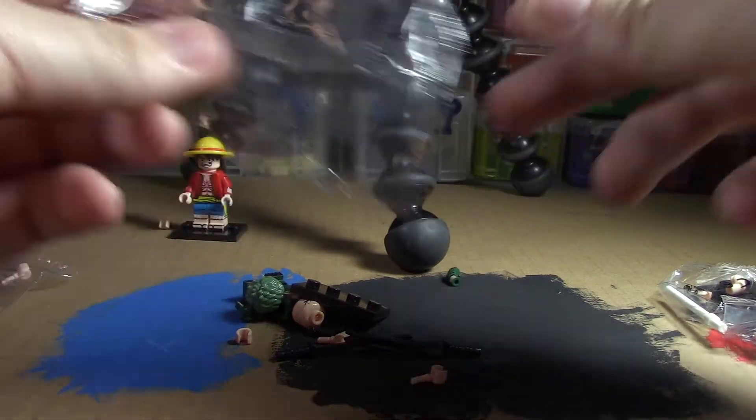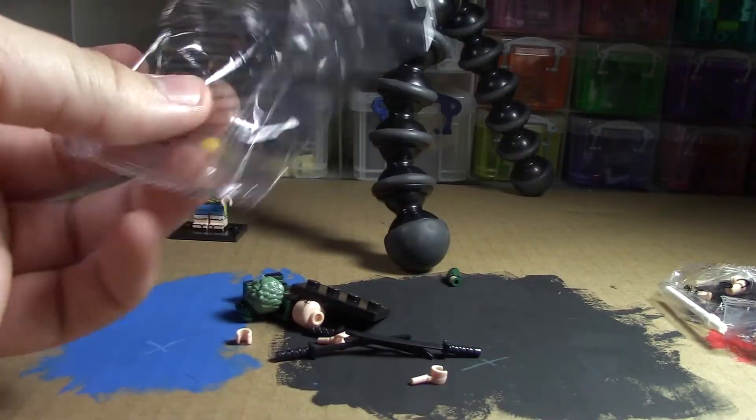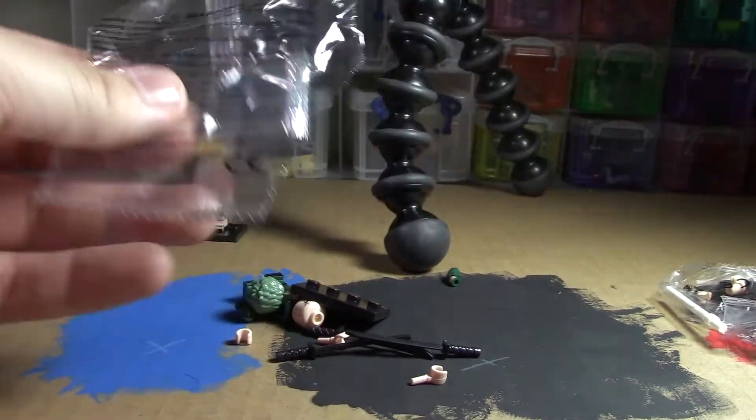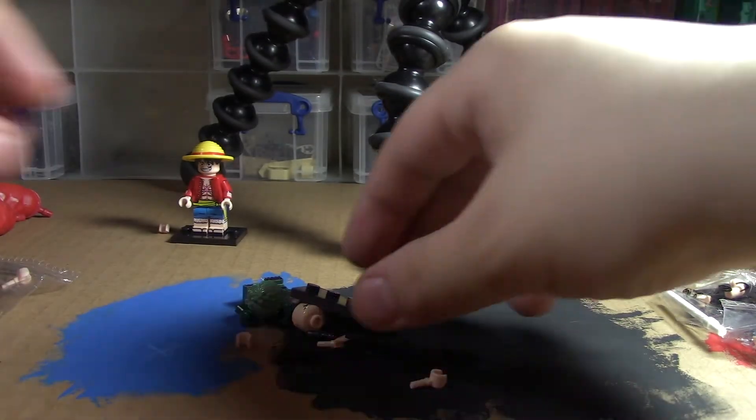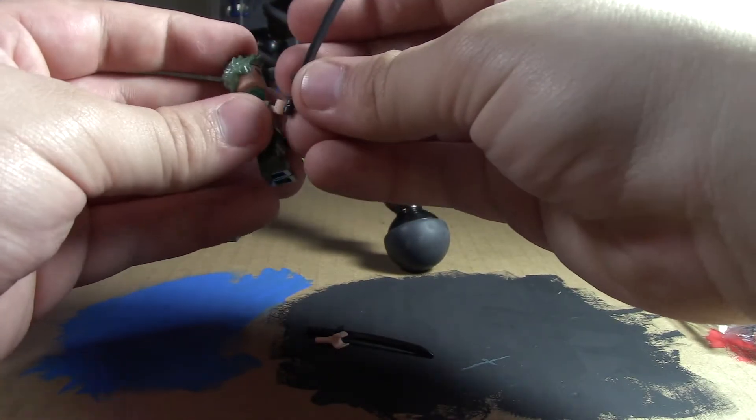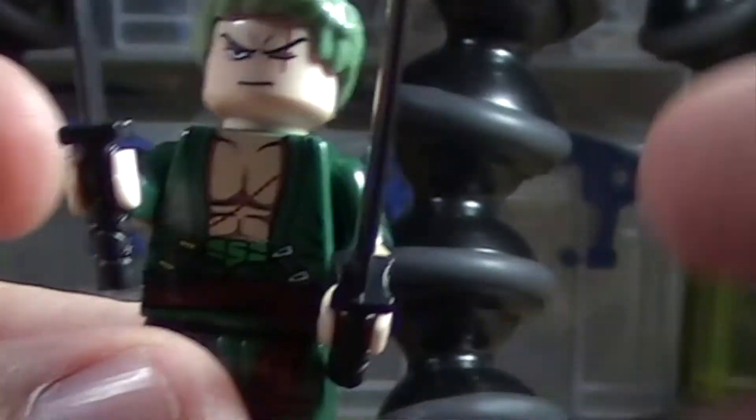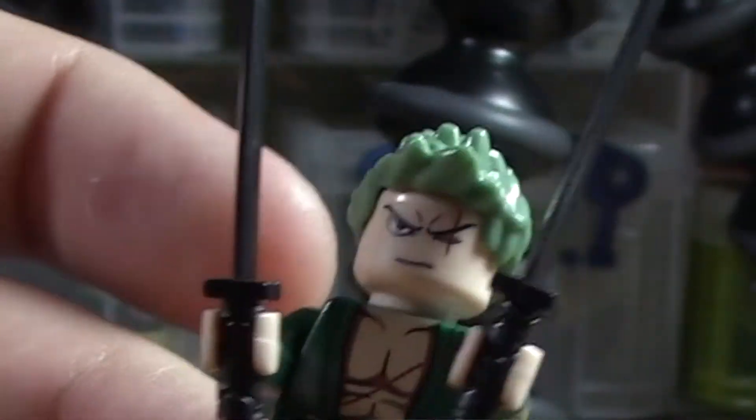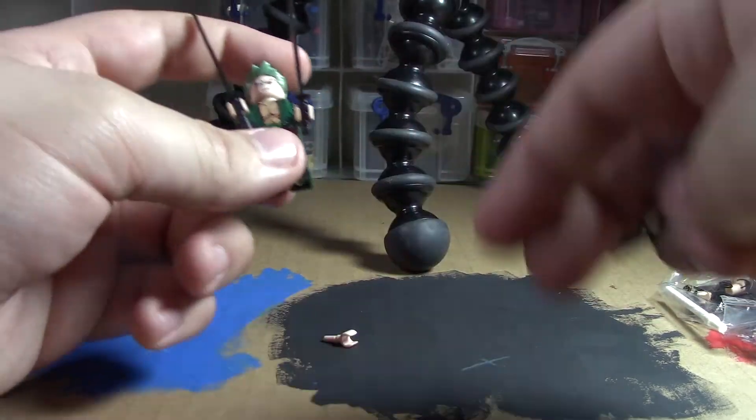Okay. He comes with three swords. I don't know if there's a way to, like, store him with the three swords. You can't put the sword on his face. That doesn't make any sense. And the fact that they're just black is kind of boring, but I guess that works well enough for what they're going for. I am the greatest sword fighter of all time. I'll cut you in half, bitch. That's lame.